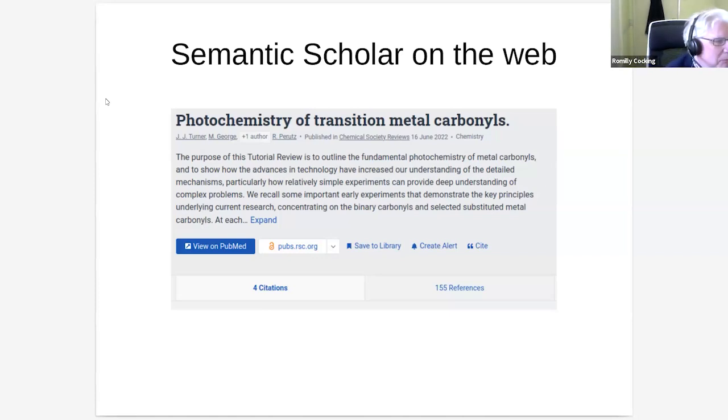This is actually a particularly irrelevant example, but it just happens to be one that's written by somebody I know. And if you take a look at what's on the screen, it describes the title of the paper, the people who wrote it, where it was published, when it was published, topic it covers, a bit more information, including a link to a PDF if one's available. And then down at the bottom, it doesn't look quite as important as the other stuff, but actually it's vital.